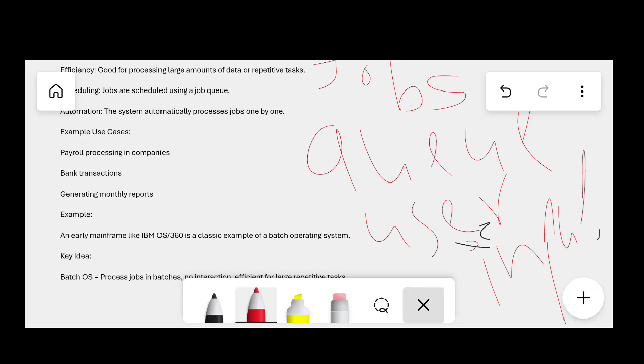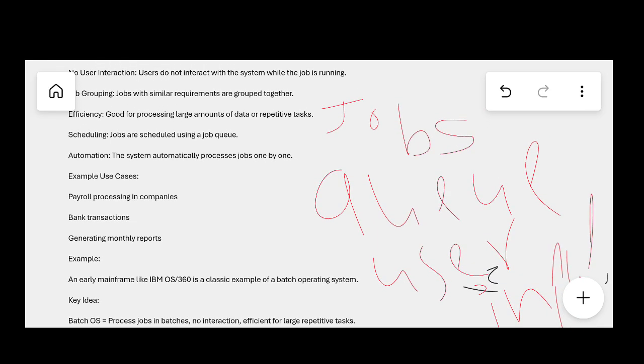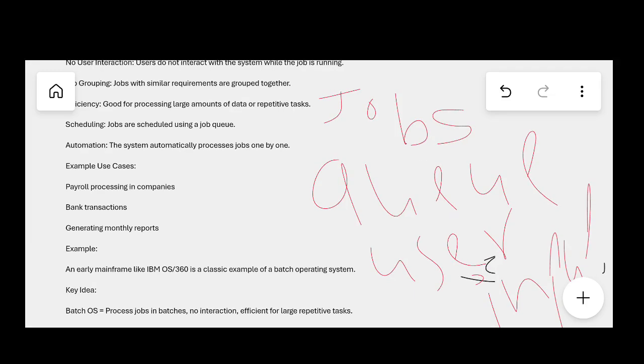Now let's see the key features. First one is no user interaction. While the job is running, you cannot interact with the computer, it works automatically. Second one is job grouping, where similar tasks are grouped together for efficiency.